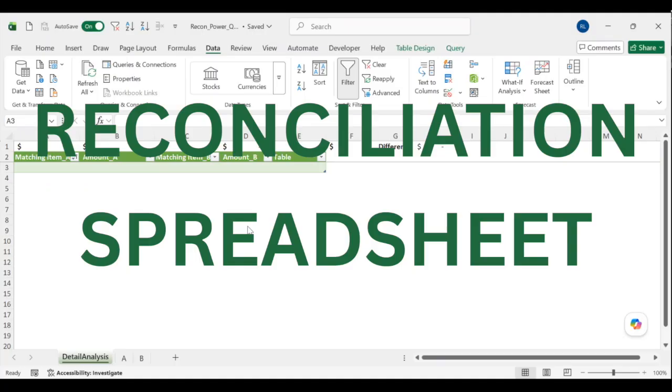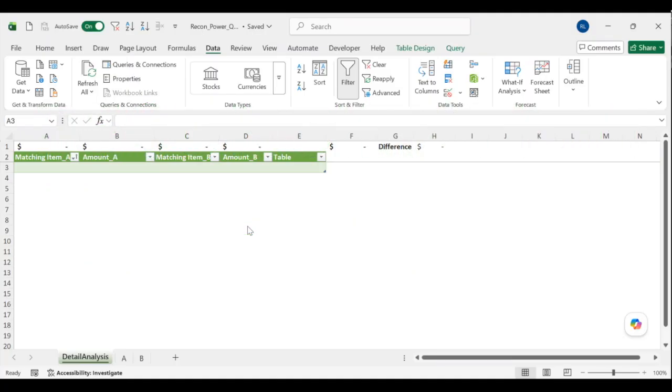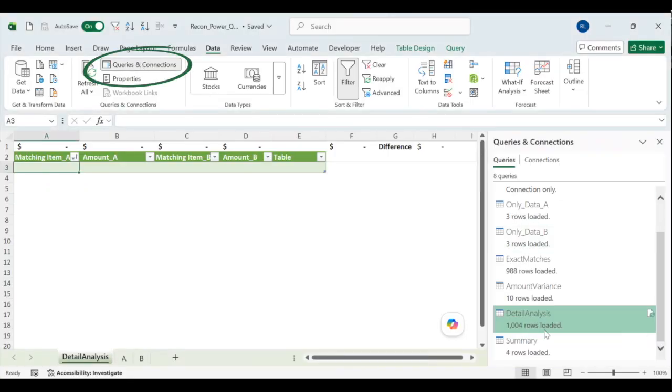There'll be no lookups, no pivot tables, no macros. It's basic and very simple. Now, caveat, this is built through Power Query. And if I click on here, you'll see all the queries. Ignore that or shut this down. You don't need to know that.